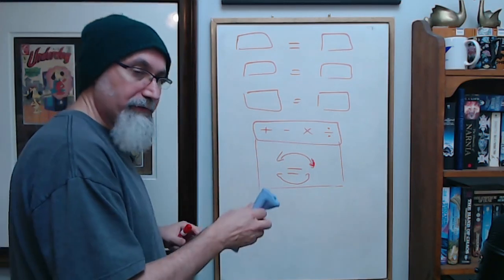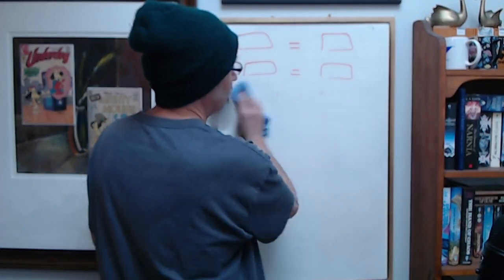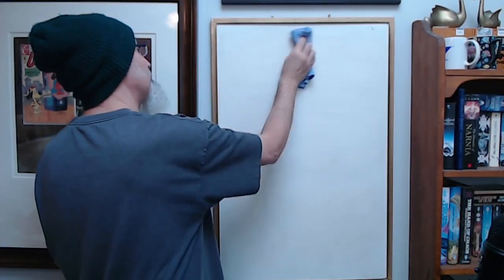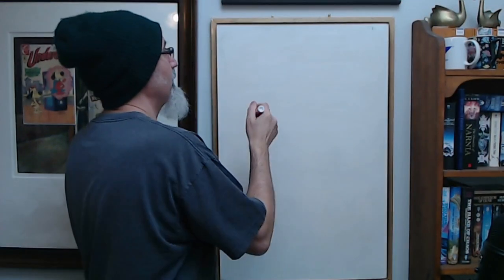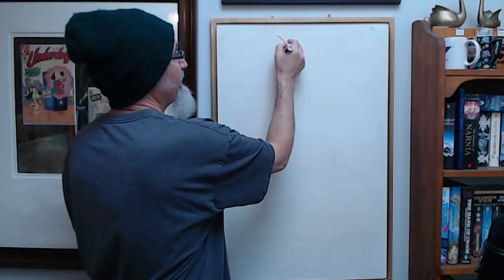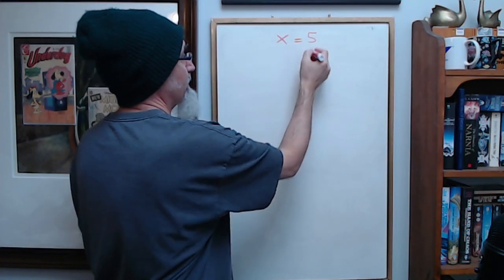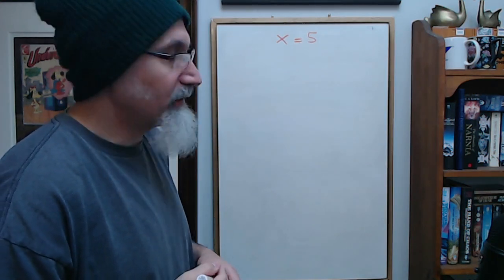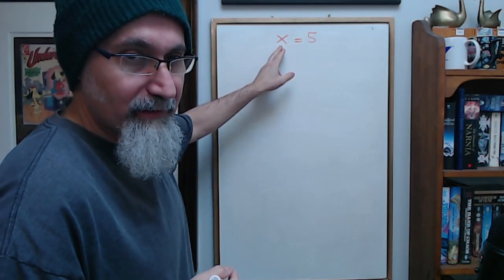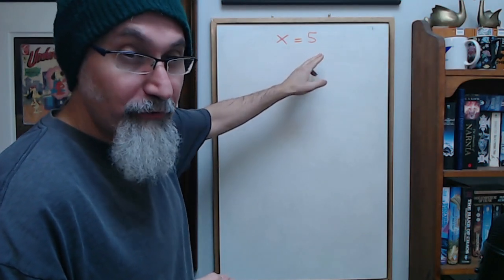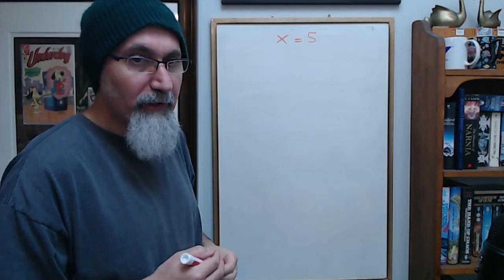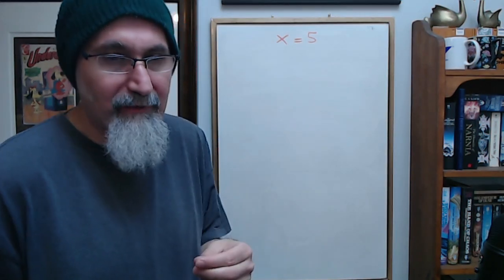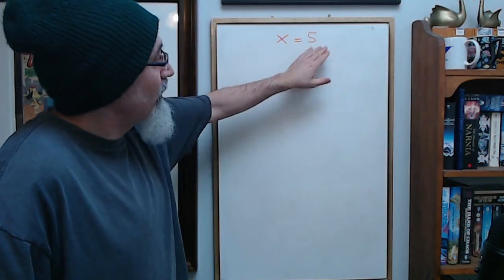So let me explain to you what it is when we say we want to move around the equal sign. So check this out, right? Let's say we have an expression or equation that says x is equal to 5, right? That's intuitive. That basically says whatever your x is equal to 5. Okay, and the units here are irrelevant. When we're talking about the language of mathematics, the syntax of the language of mathematics, units do not matter.